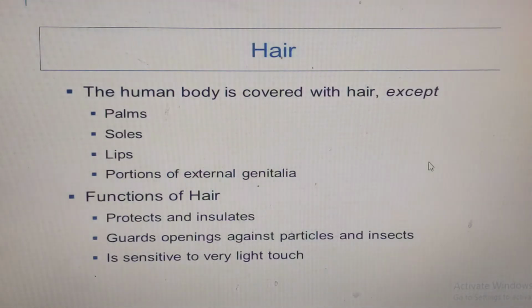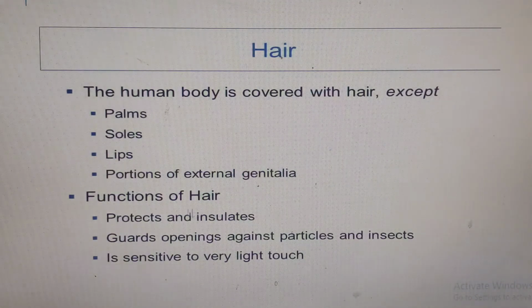So the next thing that we want to look at, after looking at the sweat glands, is what we call hair. Hair is highly distributed in several areas. Individuals who are hairy tend to have a lot of hair. But there are some areas which will be devoid of hair no matter what. That's the palm, the sole of your feet, the vermilion border of your lip, as well as the vernix zone. In some areas of the external genitalia, for instance the labia minora, the clitoris, and the glans penis, you don't have hair. But most areas of the body have hair.